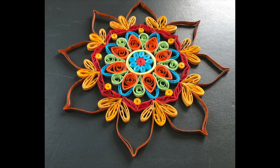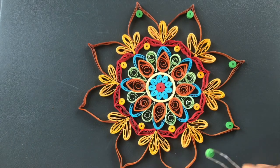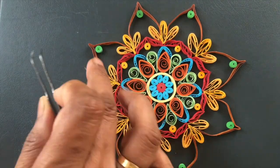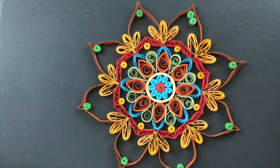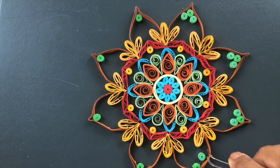It's almost done. I'm just going to add some green shades to highlight. So I've made again tight coils with different shades of green. I'm just going to place them on the pointed ends of the petal.